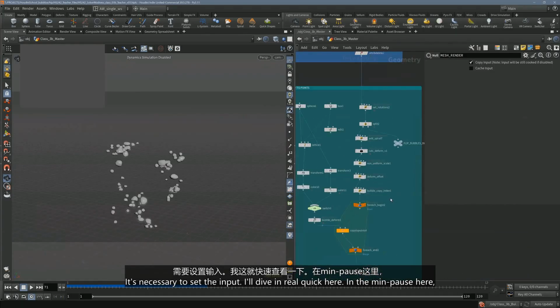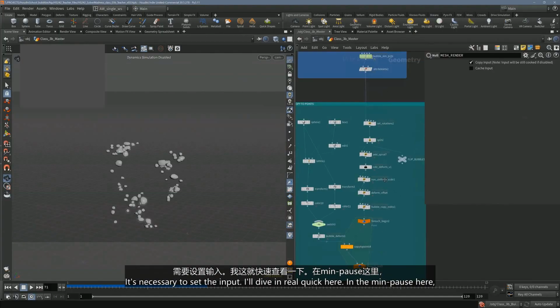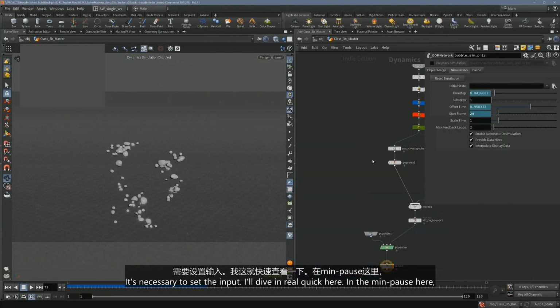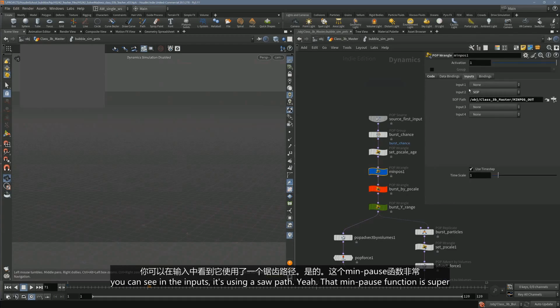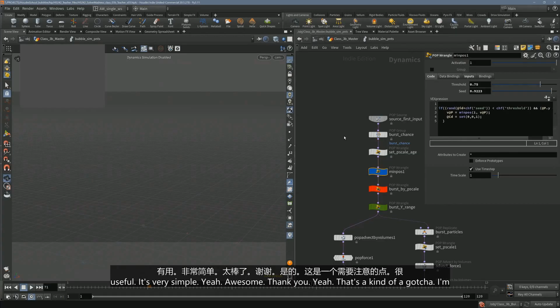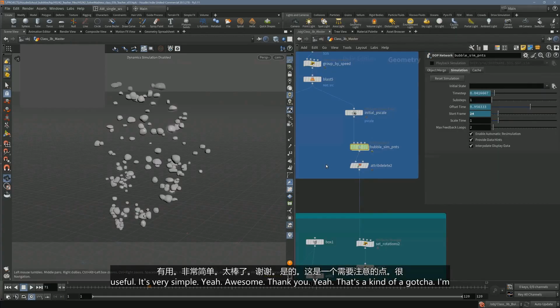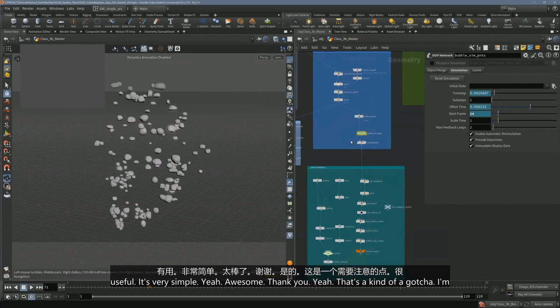So I'll dive in real quick here. And in the minpos here, you can see in the inputs, it's using a SOP path. That minpos function is super useful. It's very cool and simple. Awesome, thank you. That's kind of a gotcha. I'm glad you brought that up, Douglas.